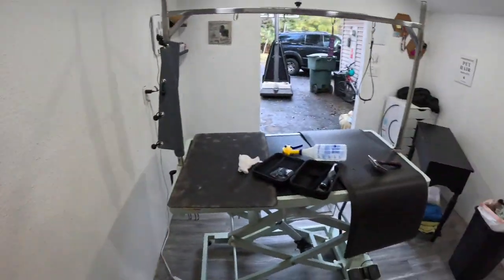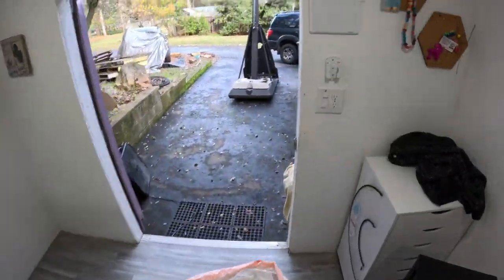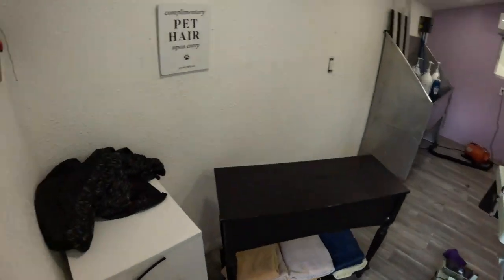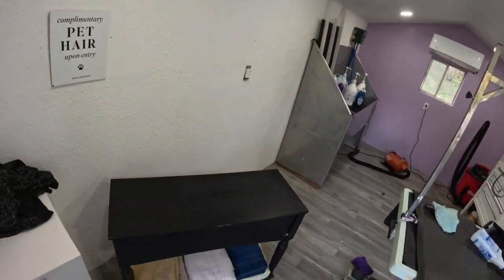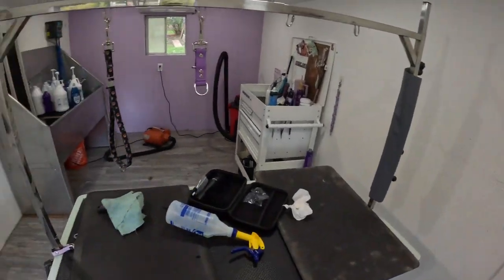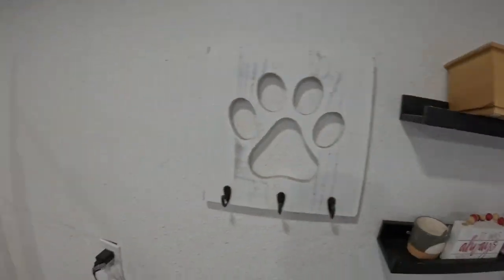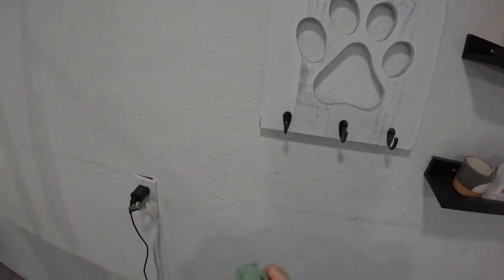Okay. Now, this needs to go out too. Give me just a second. I'm gonna go get my Swiffer. Okay, we got the Swiffer. This little corner collects everything, but I like it.